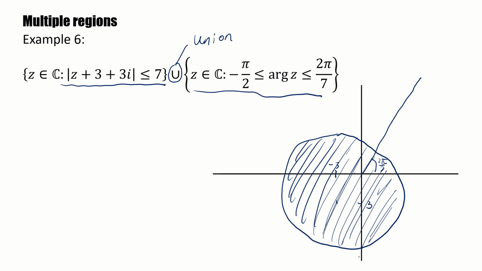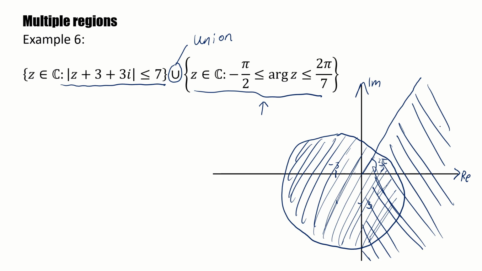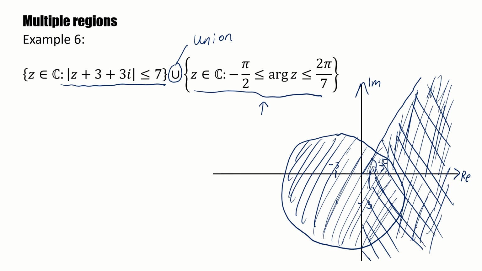Pi over 2 was the negative imaginary axis again. And again, we can just consider this loci separately and just shade what works for this loci. So therefore, that is everywhere in between our two straight lines. So that is all of this region here. And again, I'm not worried about where's been shaded twice. Where works for both of them, it's union. So just anywhere that's shaded is the answer. So that's why I'm just shading all of this stuff.